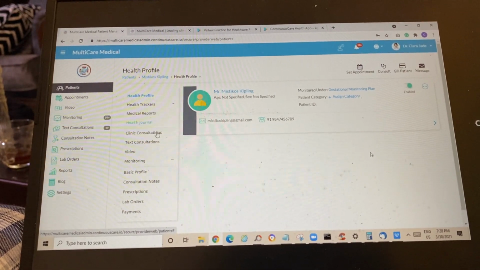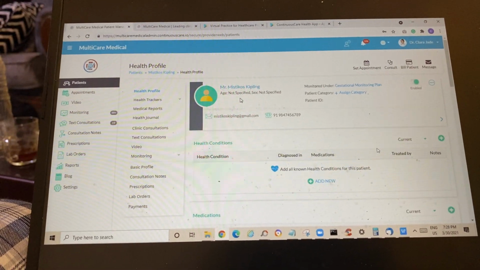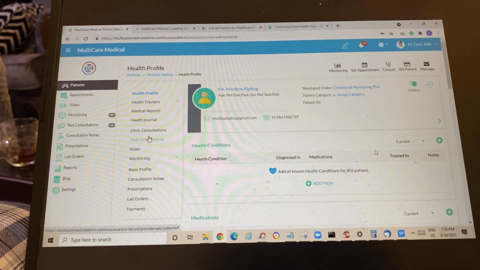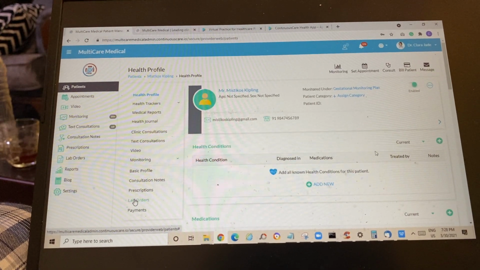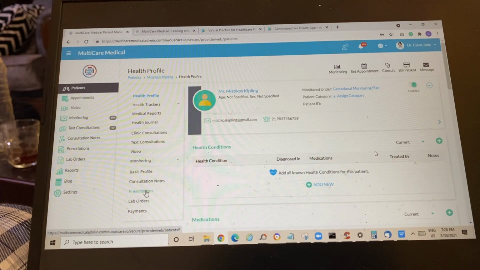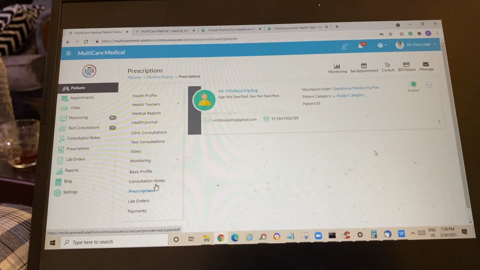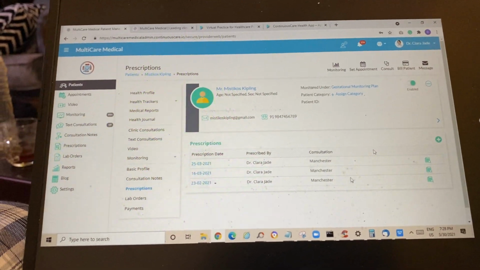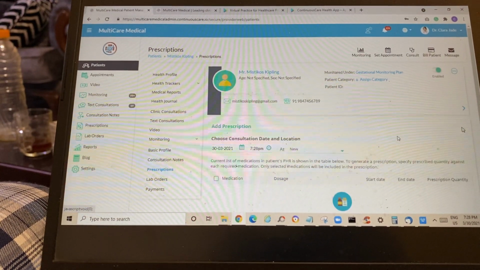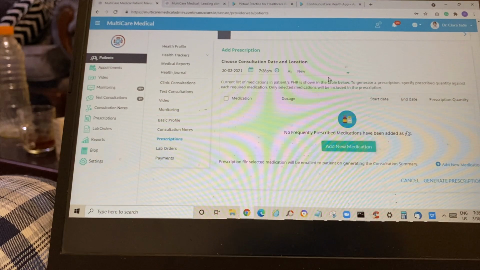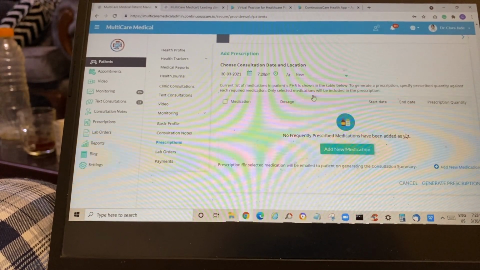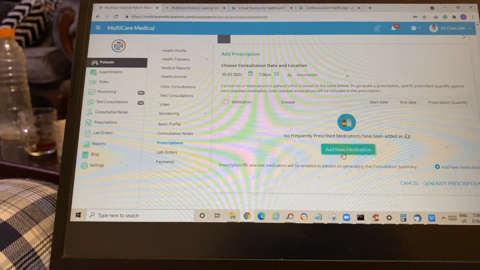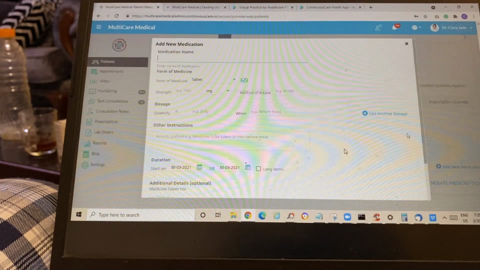For example, you select the patient. Okay, I select this patient. Then you can see your prescription. I select prescription, then all the previous prescriptions you can see. If you want to add a new prescription, you select plus, and then you can add new medications.